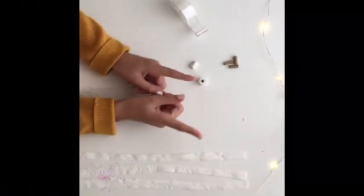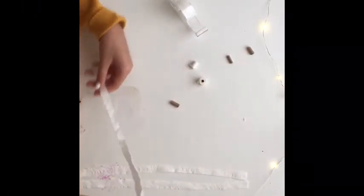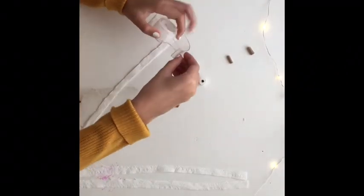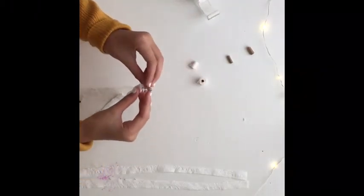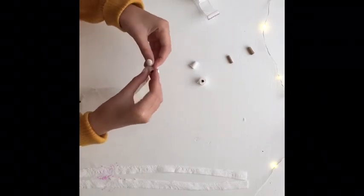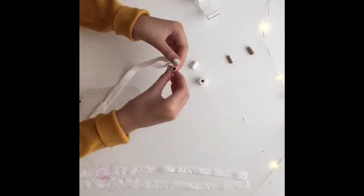Next step to make doll toilet paper, take the rolls and the end of one strip of toilet paper, take a very tiny piece of tape, tape the end of the toilet paper onto the toilet paper roll, and roll it.